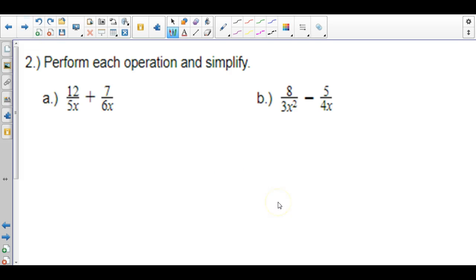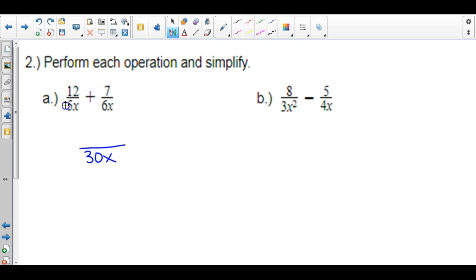So now the ones where there's just a little bit more work involved is we want to find a common denominator for each of these expressions. And it's going to work just like finding the common denominator of 5 and 6. Hopefully you would say 30. And now that I've got an x involved, the x needs to come down as well. So I've got a 30x, and I think about what I would need to multiply 5x by to get to 30x.